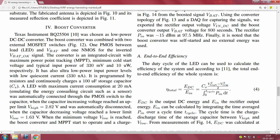So this together essentially is, you program the resistors for the BQ, it is a standard circuit which you can implement, and the LED that they connect outside requires 20 milliamperes, and the capacitor charges to a high voltage of 2.82 and the low voltage is 1.63. So you start with 2.82, you switch on the LED, the capacitor starts discharging, goes to 1.63, the LED gets switched off because the transistors turn off, and then the capacitor is again charging from 1.63 to 2.82 and that charge discharge keeps going periodically.